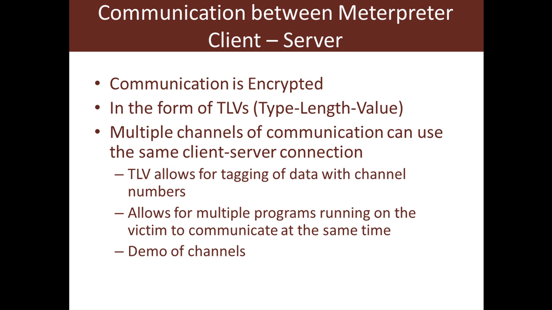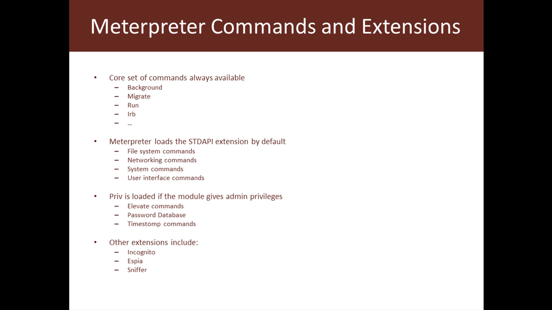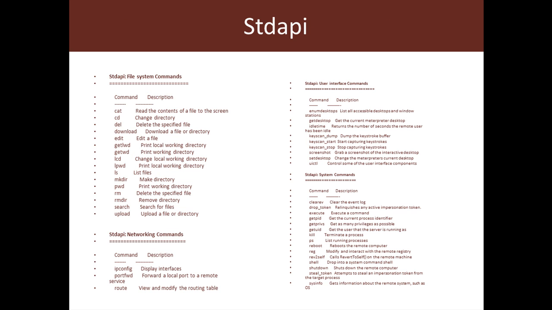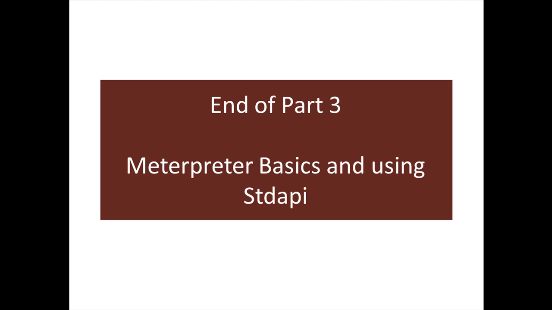So going back to our presentation, well, Meterpreter has multiple commands and extensions available, and we had a look at some of the core commands, and also we looked at STD API and the different file system and networking commands it made available. The priv module was also loaded, but we did not have a look at exactly what the module offers. Other extensions are also there, which we will look at in a while. Right, so STD API, quick recap of all the different commands.